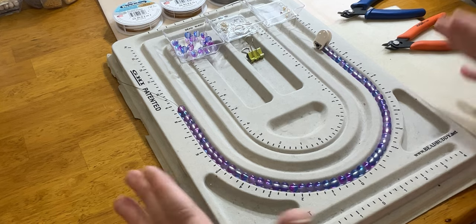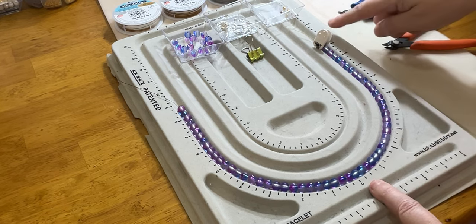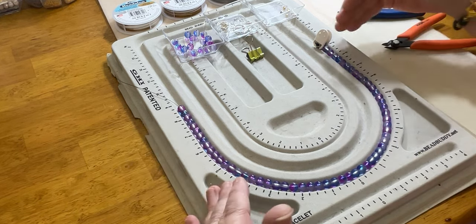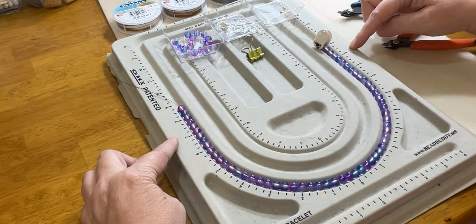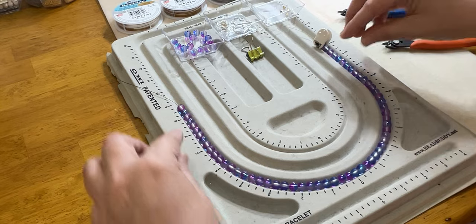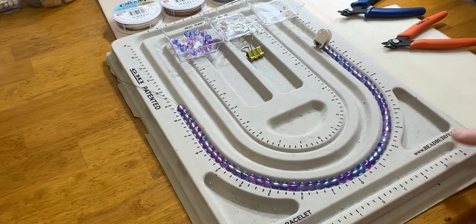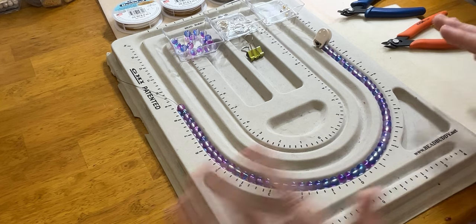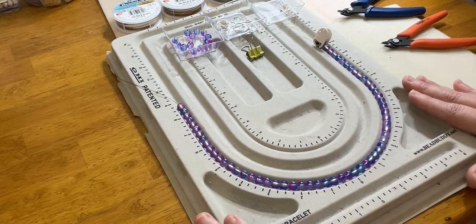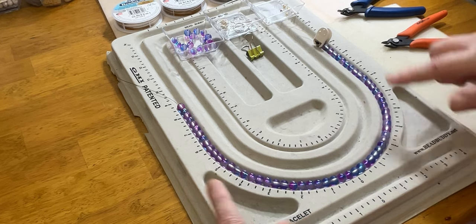The other thing we will utilize is a bead board, and I truly believe this is an integral part of jewelry making because it serves multiple purposes. It not only has your measurements in inches so you can lay your beads down and stop them wherever the number is for the desired length you want. You can also utilize this for a bracelet, and it helps in the design process so you can really move your beads around. This particular bead board is the Bead Buddy. There are hundreds of them — just find what works for you. If you're a beginner, you will appreciate a bead board and really find it integral in your design process.